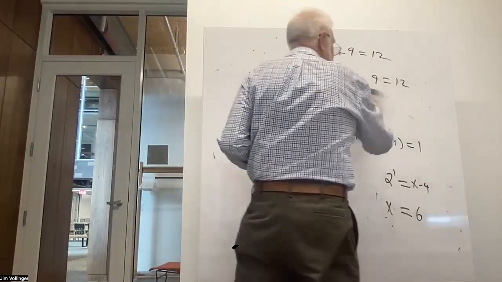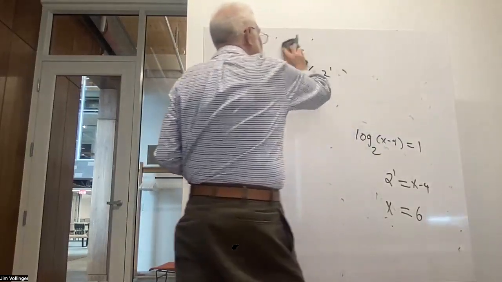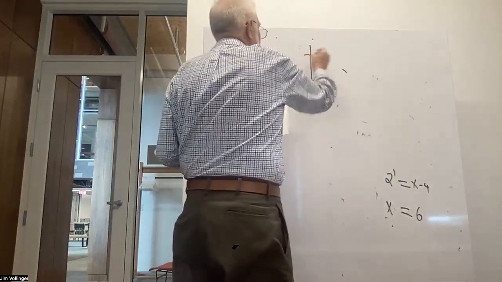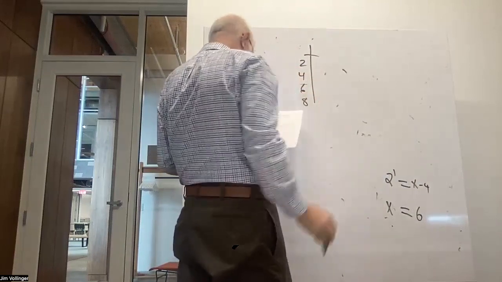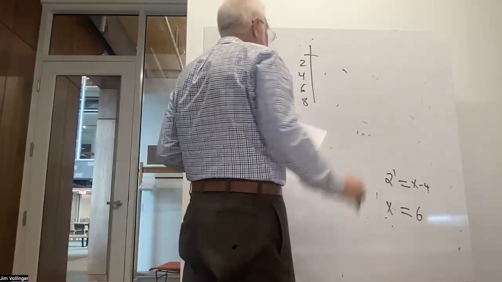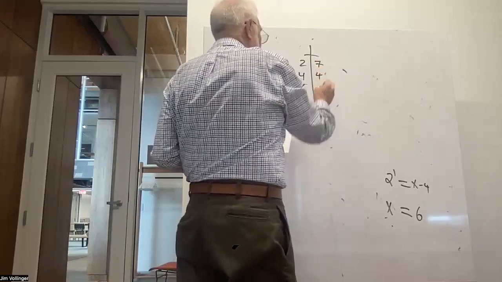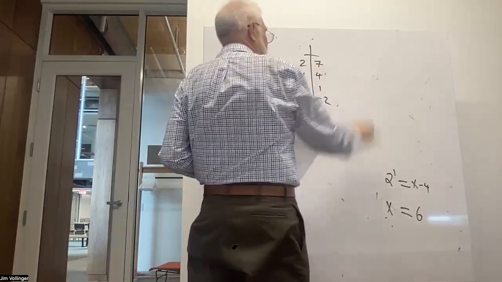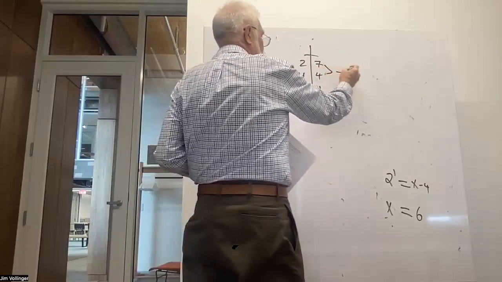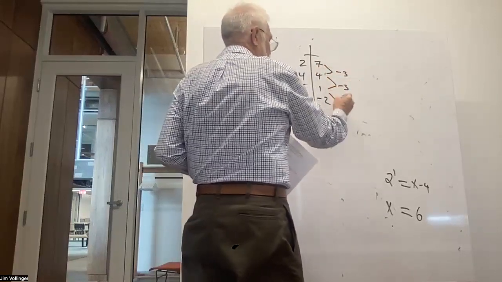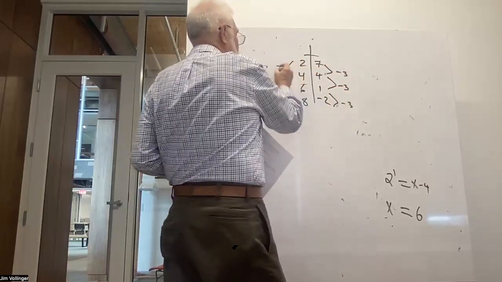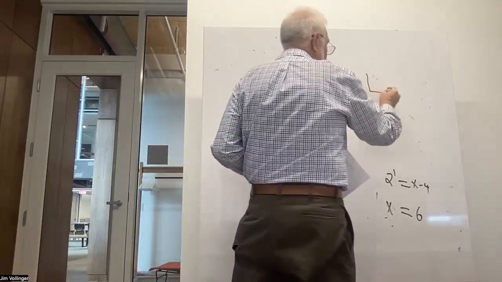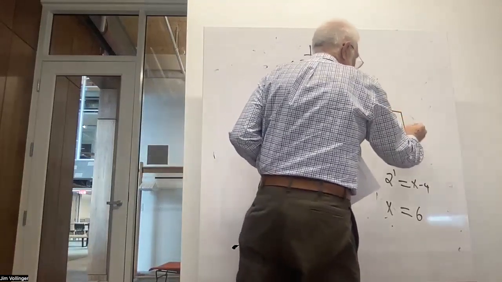Name that tune. Well, you got to look at the x value. So we got a 2, 4, 6, 8. Wow, that was easy. I think I could keep that pattern going. We got a 7, a 4, a 1, negative 2. You know, I see a constant change here. I see down 3, down 3, down 3, up 2, up 2, up 2, and down 3 over 2, down 3 over 2, down 3 over 2.